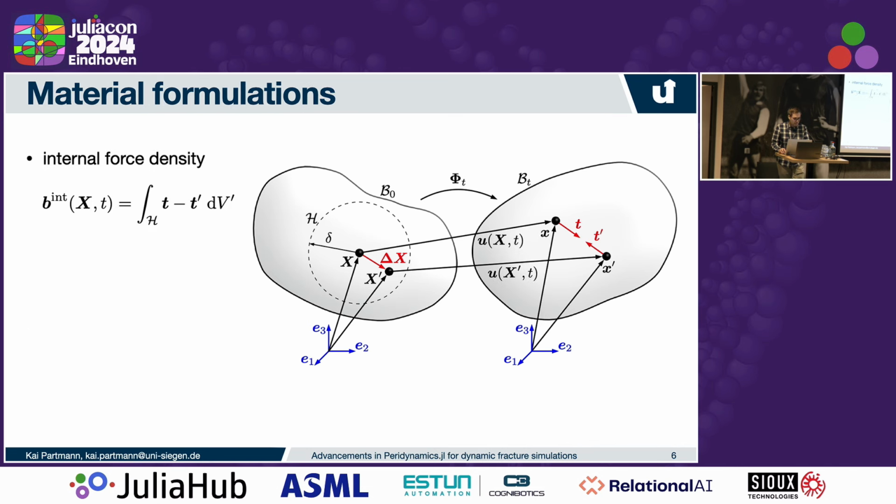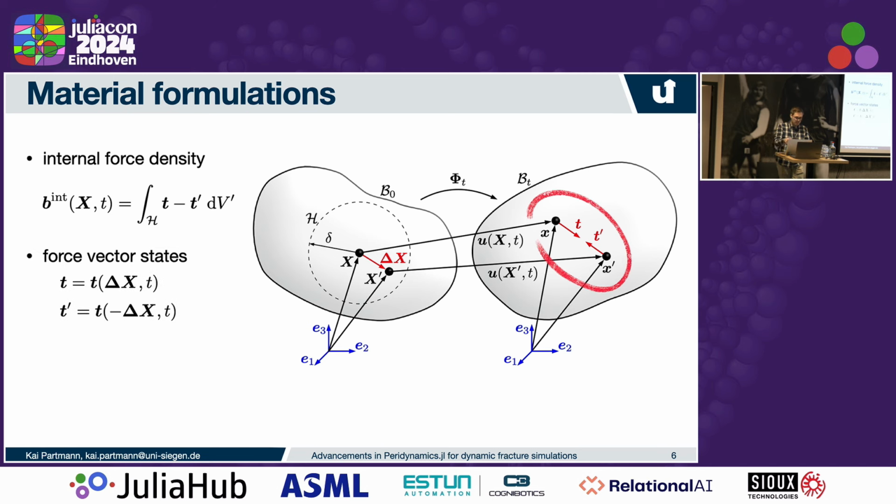To calculate that, you have to look at these force vector states you can see on the right side of the picture, T and T prime. These are calculated differently in the different formulations of Peridynamics. They can be of the same value and in opposite direction for bond-based Peridynamics, but that is not the case for ordinary or non-ordinary state-based Peridynamics.